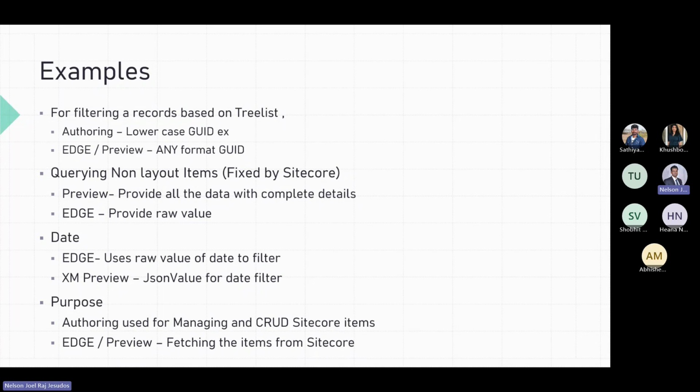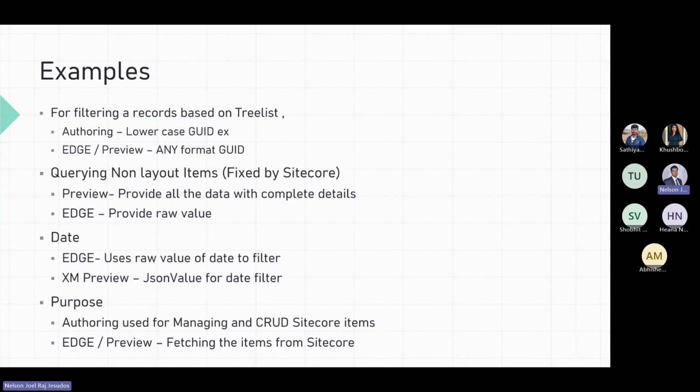But if you try the same thing in the XM Cloud Edge environment, you will get a raw value because it doesn't have layout or presentation details attached to it. So this was the issue, and it has been fixed by Sitecore. So if you want to try any data fetching from the data folder, you can now fetch the data without any raw value. You can easily get all the objects under it. Okay.